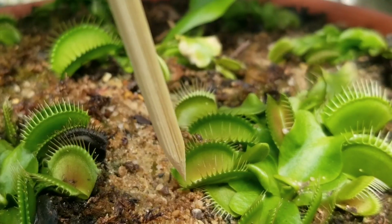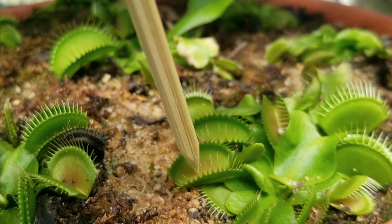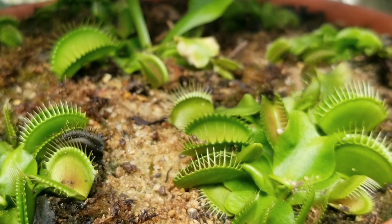So how this plant catches its prey: it has a trap, as you can see in the pictures, and those traps have little trigger hairs inside. In order for the trap to close, the trigger hairs have to be stimulated two times within 20 seconds. This kind of time clock keeps wind, dust, and other debris from accidentally causing the traps to close, making it so it really has to be more of an insect situation typically.